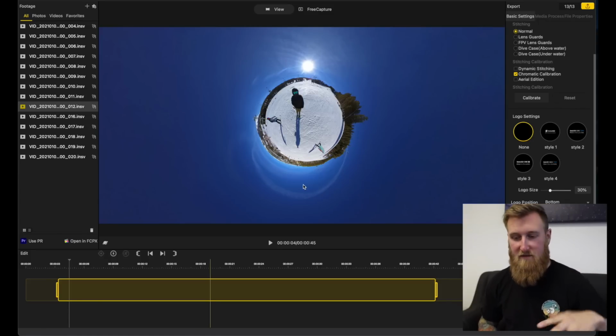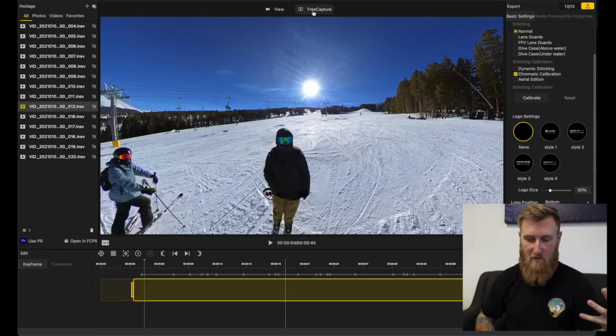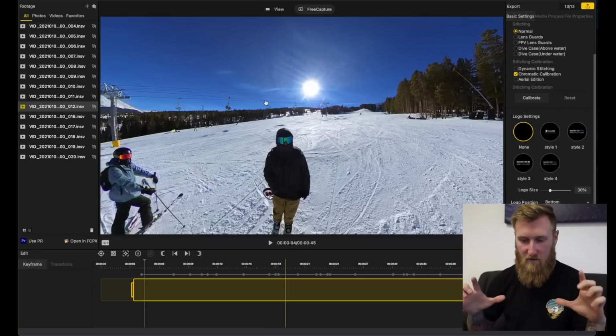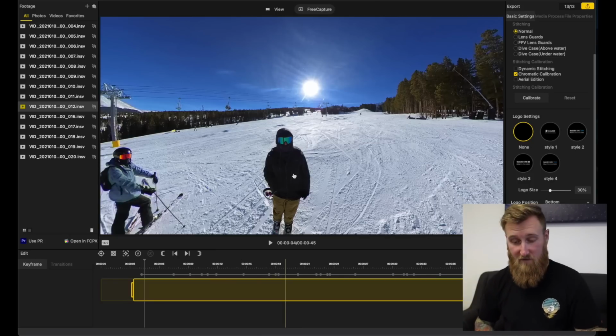Alright, now when we are getting into actually editing the clip, we are going to click on this free capture button right up here at the top, and that'll sort of flatten the video out. That way you can see everything that's going on. As you can see down in the timeline here, I have those little dots above where the clip is, and those are all keyframes that I made for the video that you just saw.